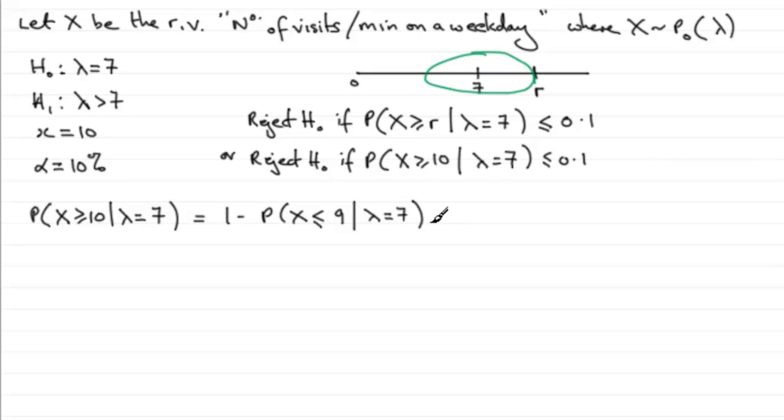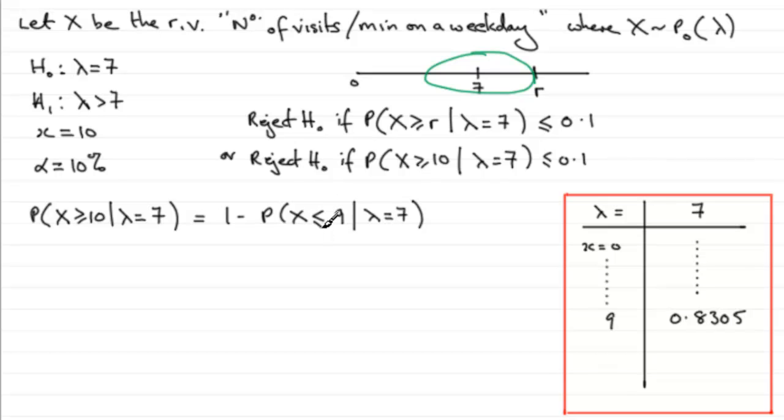And if we were to use cumulative Poisson probability distribution tables, something like this, we could look up then the probability that x is less than or equal to 9. Just look up lambda equals 7 for the mean, come down here where x is 9, and you'll see you get 0.8305. So what we've got here then is that 1 minus 0.8305. And if you work that out, you end up with 0.1695. Almost 17%. And we said that we would want to reject H0 if the probability of x being greater than or equal to 10 turned out to be less than or equal to 0.1 or 10%. And you can see that that isn't the case then.